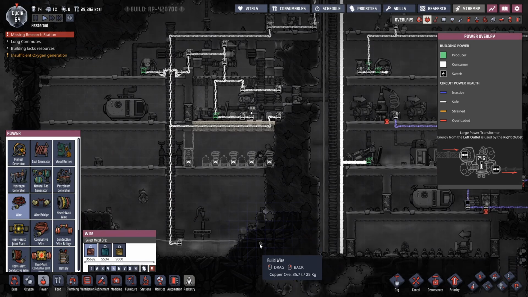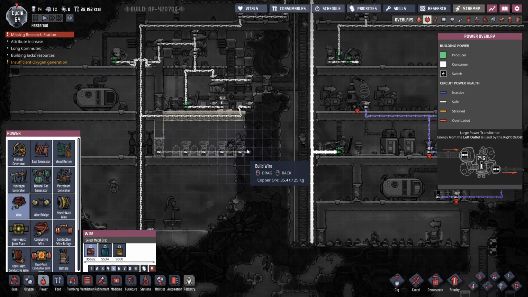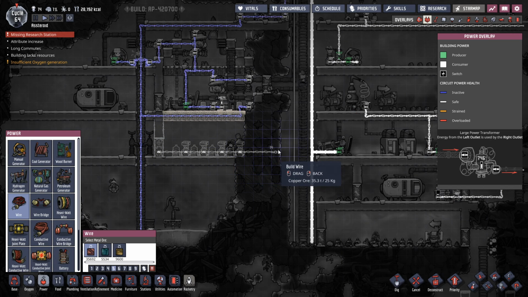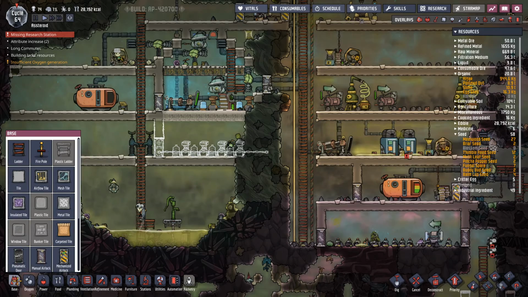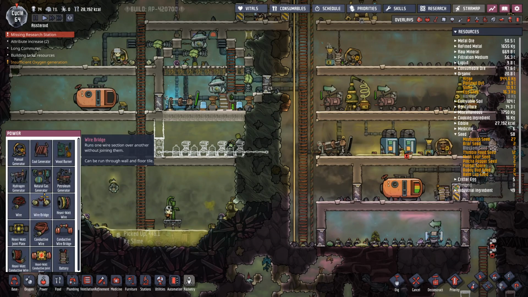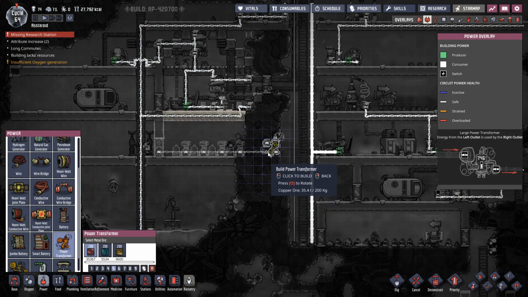So, what have I done? We could go this way and build the transformer right here. That's not a bad idea. Build it into the wall. Like so.